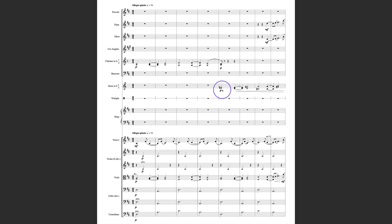Now here, though, you change to horns. While horns can blend very well with violas, they have to be much softer. If you want to achieve the same unity that you did here with clarinets, you have to drop the horns to pianissimo, and even at that, you will have a markedly different quality of blending. If you wanted to change things around, that's fine. But if you didn't want anything to be perceptible, then you might as well just keep the clarinets going, right? There's nothing on this first page that would require them to do anything else.